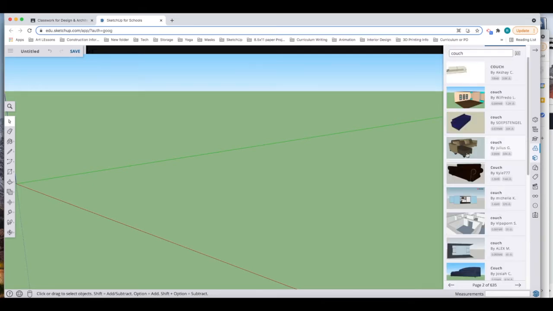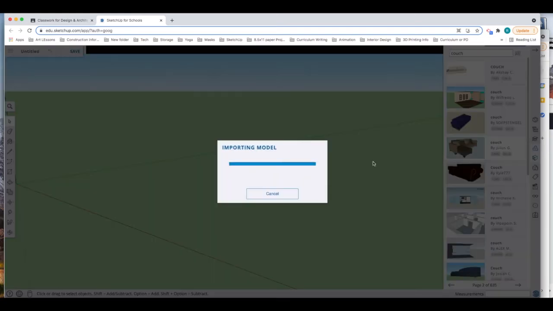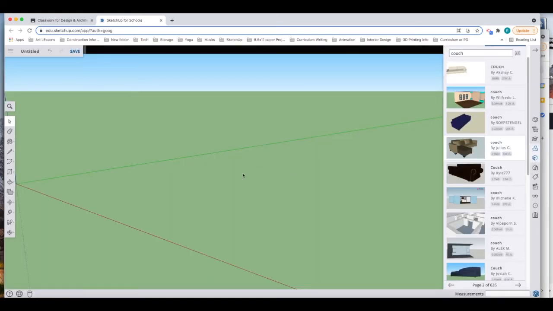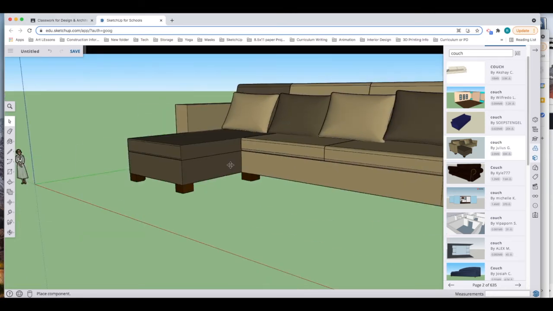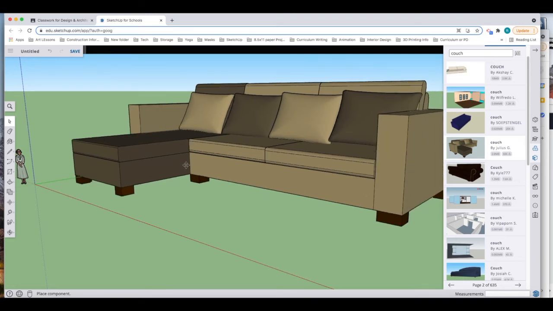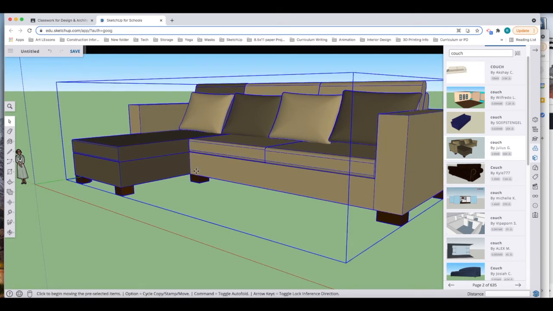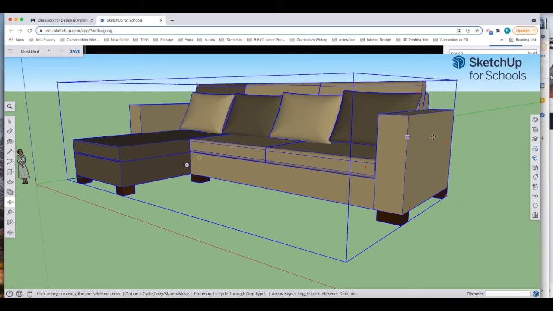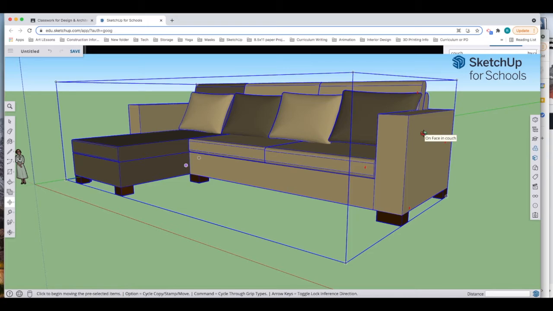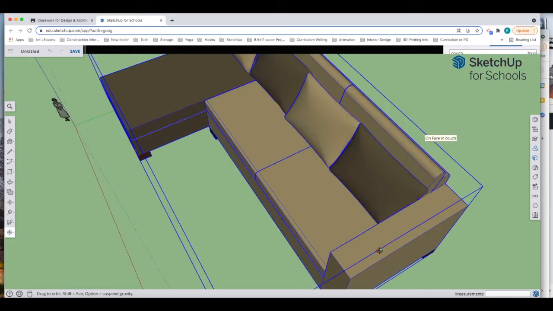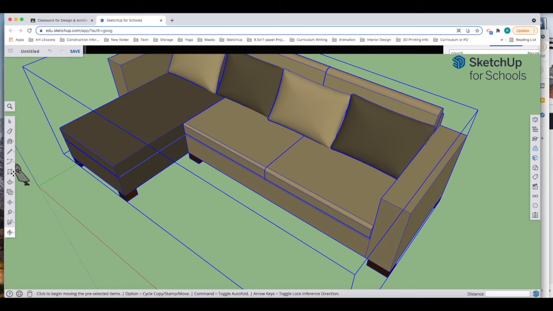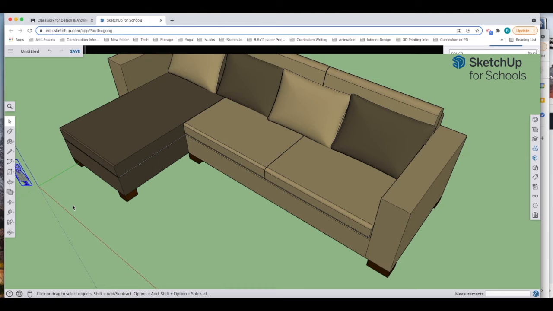I think I'm going to use this one. In order to use it, I'm just going to double click it, and you'll see it says Import Model. Now, you might not see it right away. It might take a minute to load. You can also see that this is quite large. So it's actually a little bit too big, but for our purposes here, it's okay. Now I'm going to get rid of this because I want to click it away. So I'm just going to click this arrow. Remember, I can orbit around this by clicking down and orbiting around. I am also going to get rid of this lady here by clicking the selection tool, selecting the lady, and clicking the delete button.